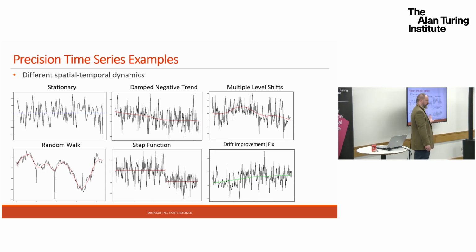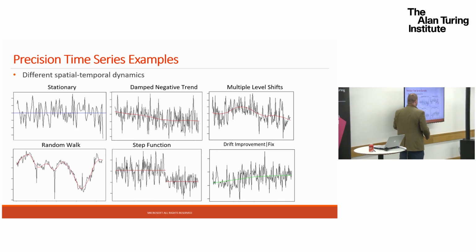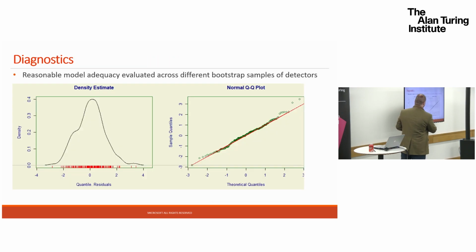Step functions, those are certainly worrisome, right? We're here, and now we're way down here, and that's been like that for a long time. And if somebody goes and looks at that, they find a bug or something, definitely worrisome. And then these types of drifts, improvements, fixes, they're interesting. For example, the engineers wanted a statistical way to quantify that this improvement isn't just due to chance, right? Under some model over here, you're very unlikely to see a lift of this. We want to quantify that for their own confidence. So that could still be useful for statistical modeling, but not for alarming people, if you will.